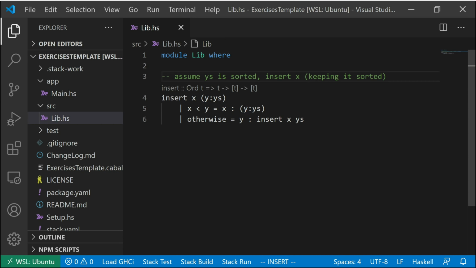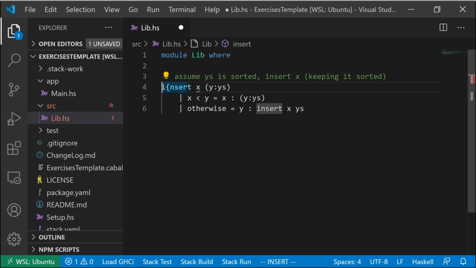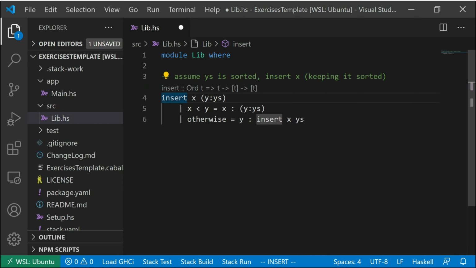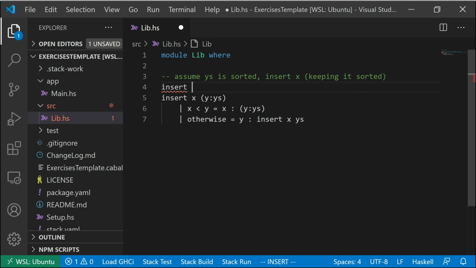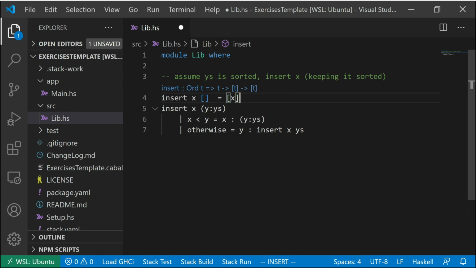And if it doesn't find the y that it's smaller than, then we'll end up at the other case, insert x into the empty list. And what are we going to do here? Well, we're just going to insert x into the empty list. We're just going to make the singleton list of x.